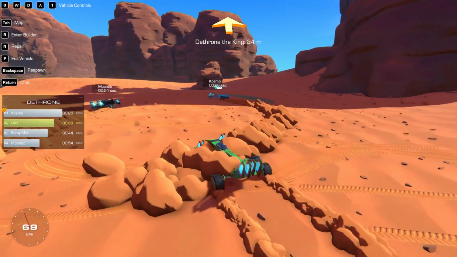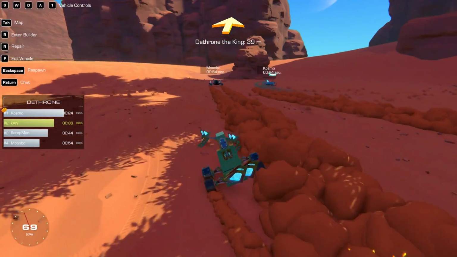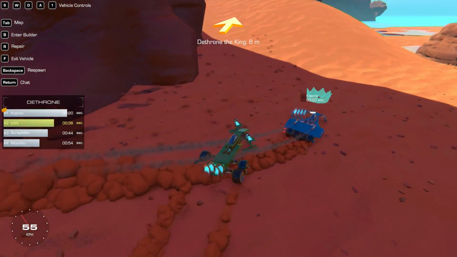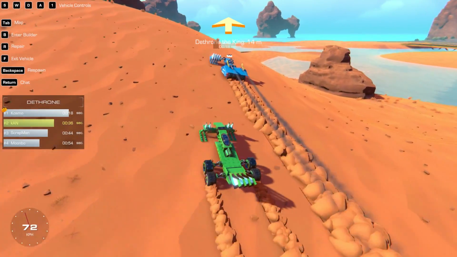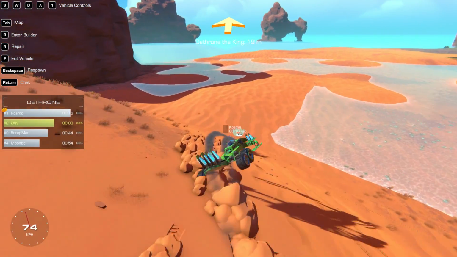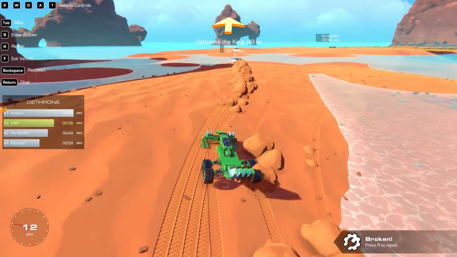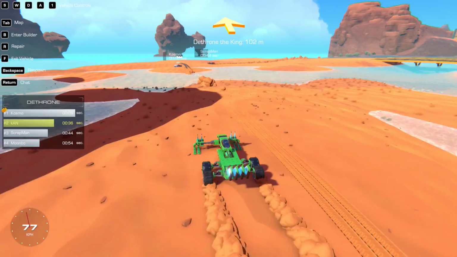Go! I've done this before. I can do it. No! Get away from me! Get away from me! No! Oh, come on, you're faster than me. You're actually faster than me. I can't even catch you. Get away! Uh oh, he's gonna win unless Scrappy gets here.